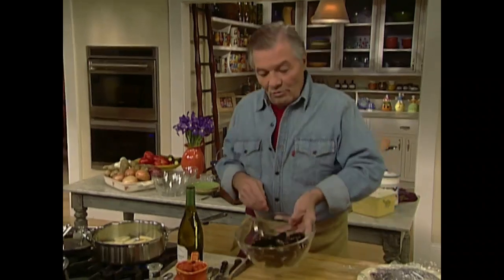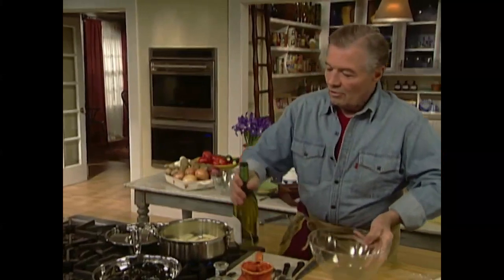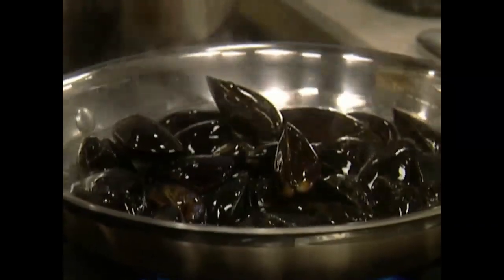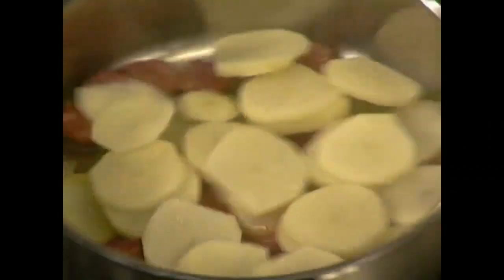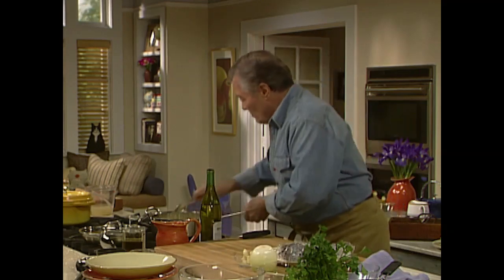So we're going to put that directly into a skillet with some white wine, a little bit of water. And that will open in about 3-4 minutes. Then what we'll do is take the shell, at least one of the shells, and keep the one with the meat in it, strain the juice, and we'll add that to our chorizo later on. They are doing fine now. There we go.